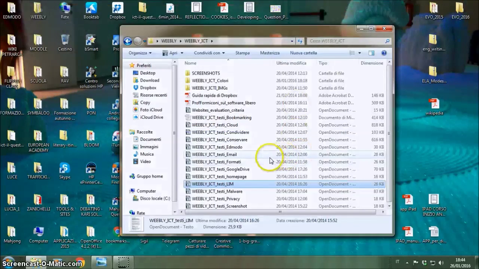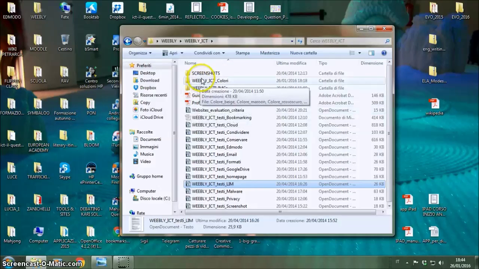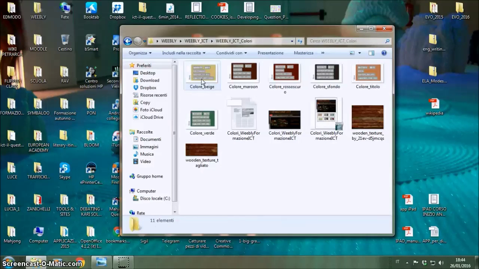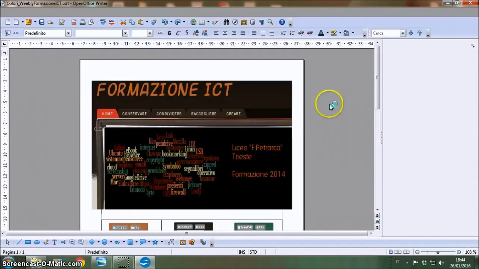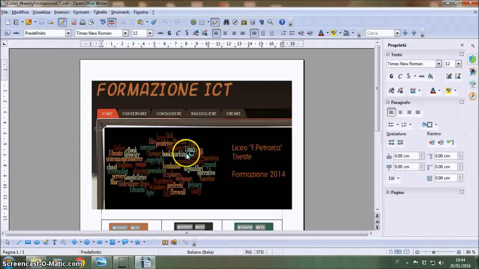What else is there in this folder? Two attachments. This is particularly interesting. So in the home page, I decided to use this image that you can see here. It is a word cloud. I like word clouds.